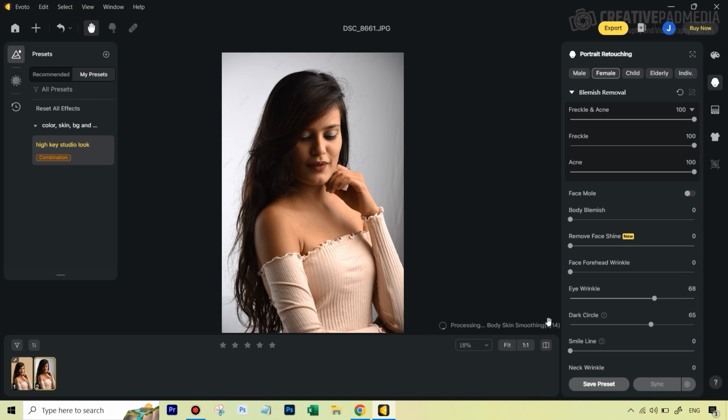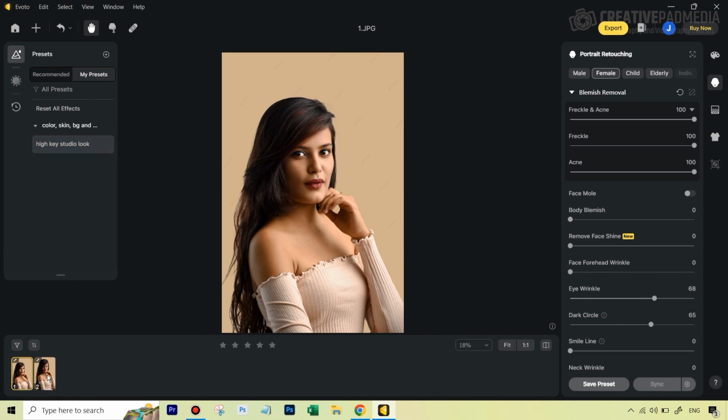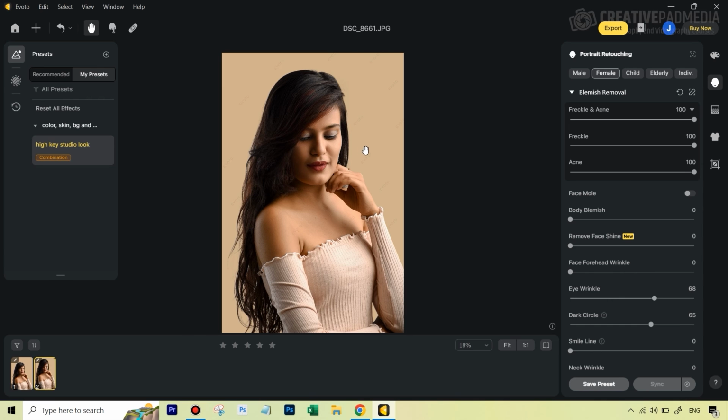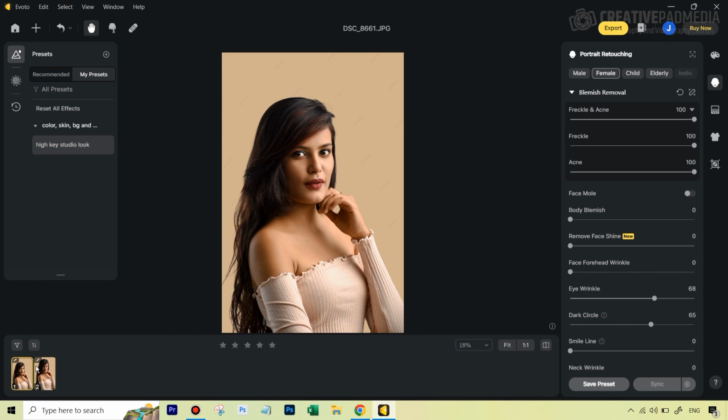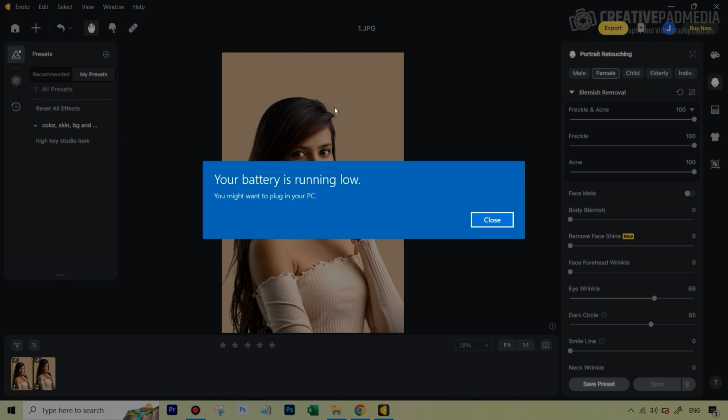Hopefully it's processing, because obviously there are so many things. It should give us a similar result to what we had. You can see, beautiful, right? So if you just compare this, and this. If I were to give this to my client, this is pretty much a one-click job after I've edited at least one image.